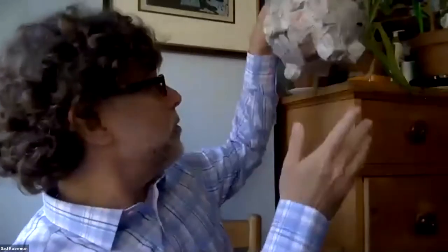a tzedakah box. A tzedakah box is just like a piggy bank, but instead of saving all the money you put in it, you give away all the money you put in it. So it could be something that you make at home, like this paper mache piggy bank, or it could be something that is more fancy because you got it from a store or someone built it. Here's an example of a kind of fancy looking tzedakah box. It has the word tzedakah.